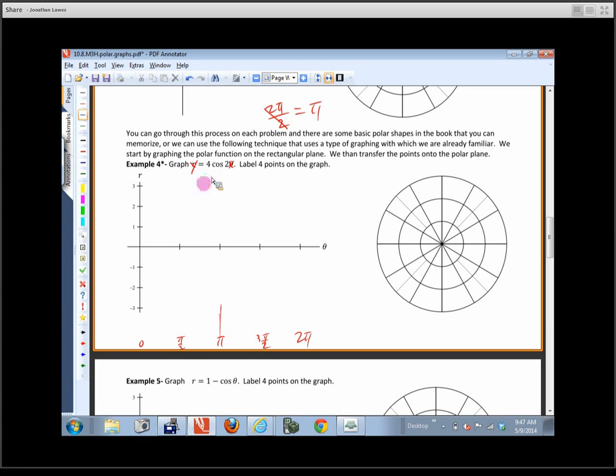And where does cosine start? Does it start above the center line or on the center line? Starts above. So we're going to go up here and we're going to put a point at about 4. And then it's going to end in exactly the same place. So remember that whole idea of beginning, middle, end, and then the quarters? It starts here, it ends here. It's going to go all the way down to -4, and then it's going to hit here and here. You with me? Okay, so it's going to do this.